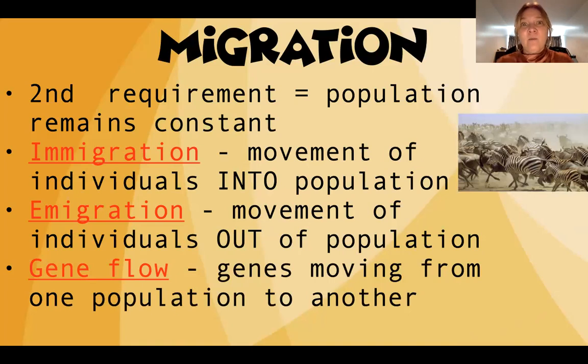Remember our gene pool? You can use a swimming pool as an example of a gene pool. If you have somebody that gets out of the pool, their genes are taken out of the gene pool, so their DNA and their alleles are no longer available for the next generation. But if you have new individuals jumping into the pool, all of their alleles, all of their genetic information is now available for the next generation. This creates gene flow, genes moving from one population to another. So I effectively took my genes out of the American gene pool and I dumped them into the Thai gene pool.